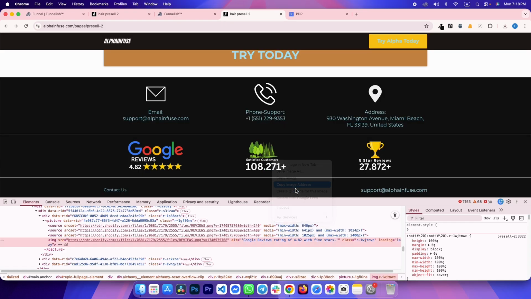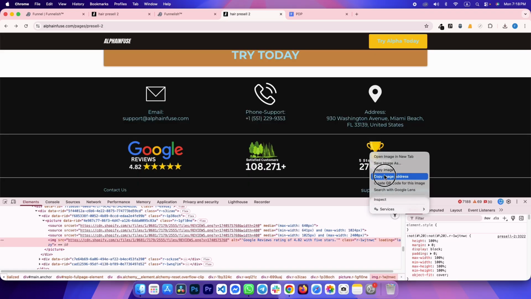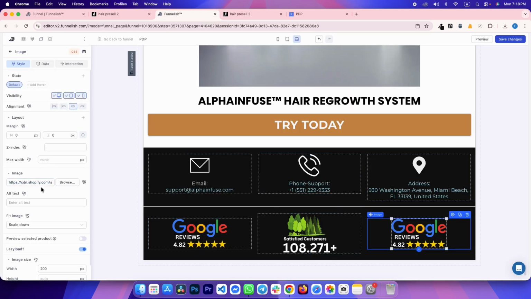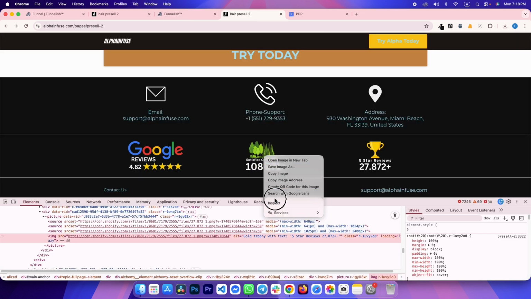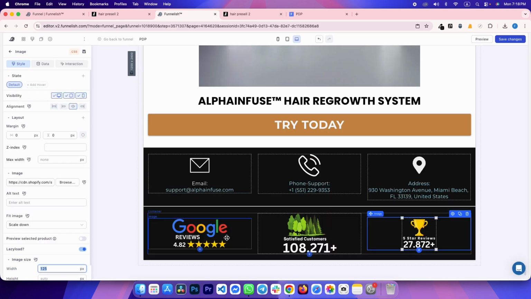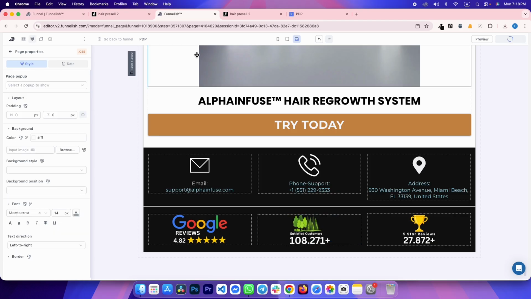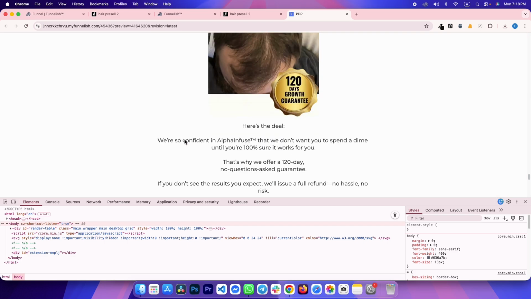So now let's replace these images. This one is 125 pixel width, and this one is 150. So now this section is finished.